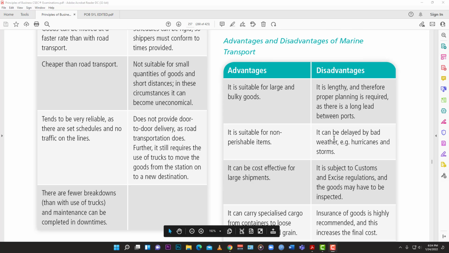So what are some advantages and disadvantages of using the sea as the mode of transport? Advantage, straight up: it is suitable for large and bulky goods. Remember we said that about the plane. There was this recurring multiple choice question for CXC POB.